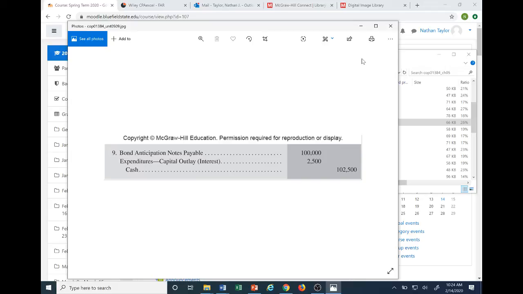And then if you notice here, once again, remember interest is counted as an expenditure, right? Because it's actually using some of our funds, whereas before the bond that we received, the proceeds, it wasn't ours to begin with. So we're just debiting the original credit. But interest has to be an expenditure. Then obviously cash of $102,500 is sent out for both the face value and the interest. Simple enough, right? Main thing here is just know when it's a short-term note payable, paid from within the fund, incur an expenditure on interest. That's the main thing here.